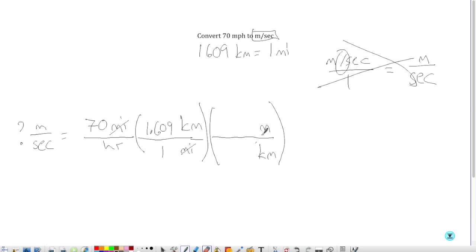I think about running on the track, okay? A meter is pretty small. It's like 2 or 3 steps, right? A kilometer is pretty long. Like if you run a kilometer, you've almost run a mile, all right? So meters, there are going to be more meters in 1 kilometer. That would make the size work out. So there are 10 to the 3rd meters in 1 kilometer. Okay?